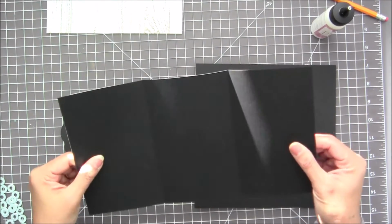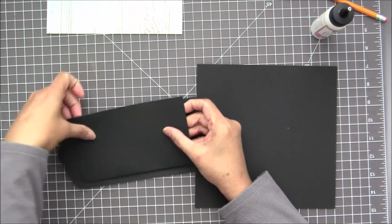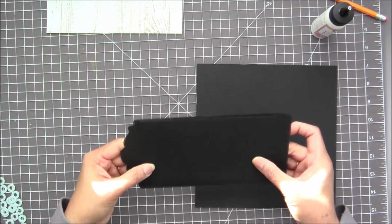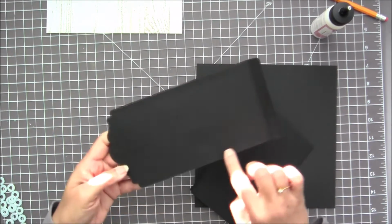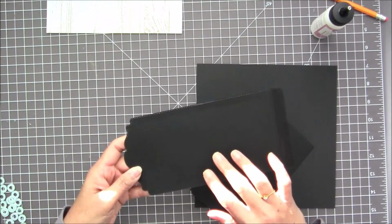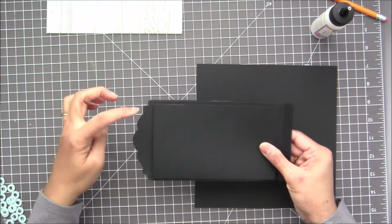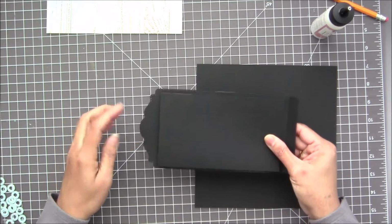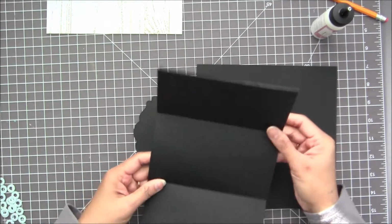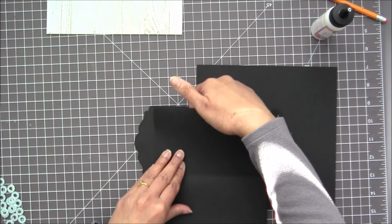What I did, we need to cut A4 size paper in the size of this tag, like that. See, behind that, like that. Okay, so if you want, you can use designer paper. I'm out of designer papers, but I can use any. Let's just stick this one. So if I have a little bit of designer paper left, I will just cut this part and stick the designer paper right here. But I don't want to waste a whole designer paper just to cover this part. I don't want that. So we will just stick it, and we will create a pocket. Just a little more drama.